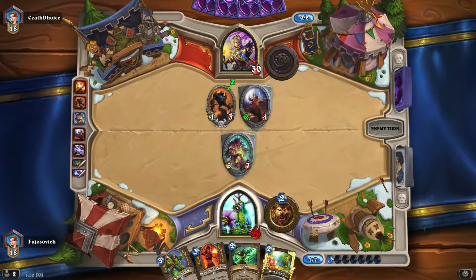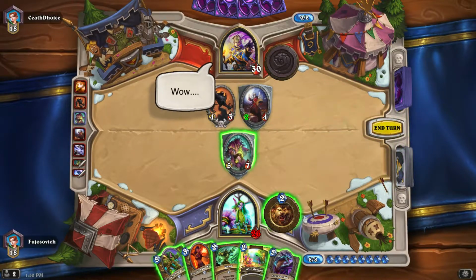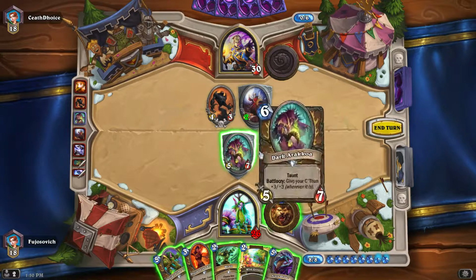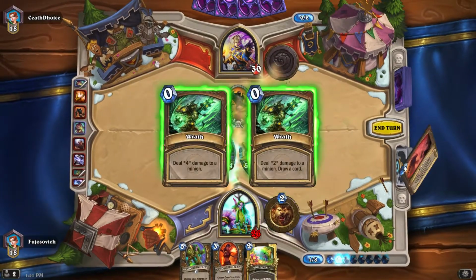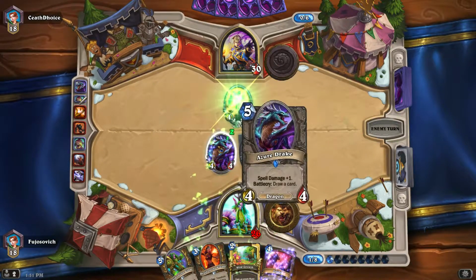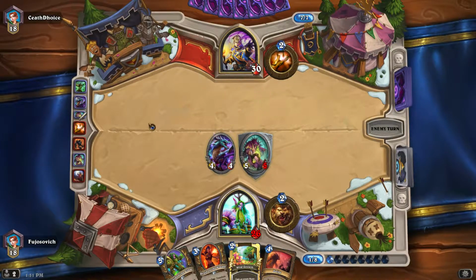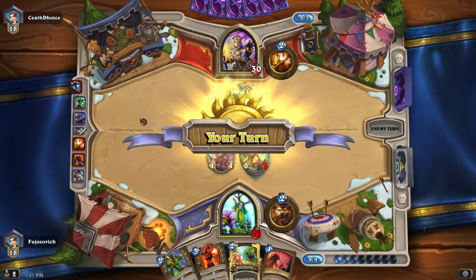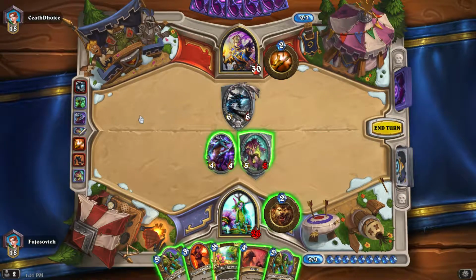Oh, he healed me. That was very nice. Thank you. My thanks to you. Wow. 7... so I think I think I just get rid of this one. Unfortunately, I lose the draw, but Azure Drake is a draw anyways. And then it forces the board clear, which I think is very important. Because my opponent will play their own Sylvanas eventually. Oh, chill, ma. Why you gotta be like that?